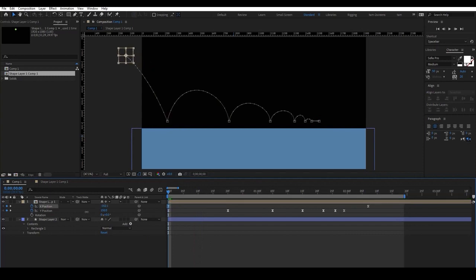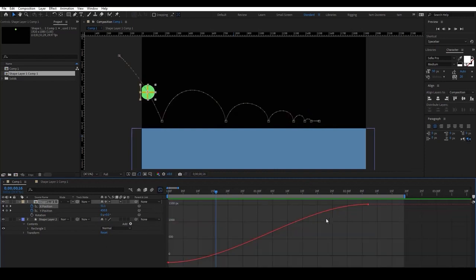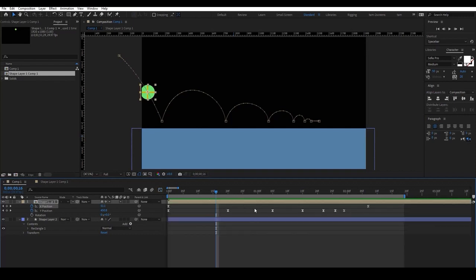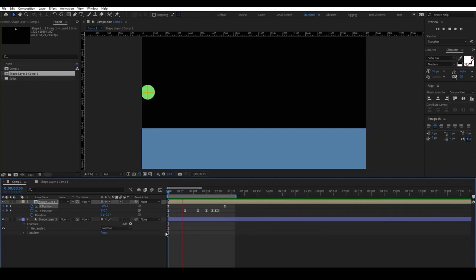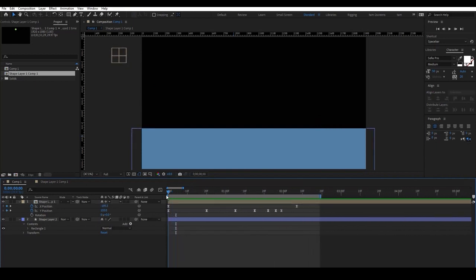Let's move it out of the frame completely. Okay, and I think I'm satisfied with the curve editor. I don't need to adjust anything. All right, so now I'm satisfied with these two components, the X position and the Y position.